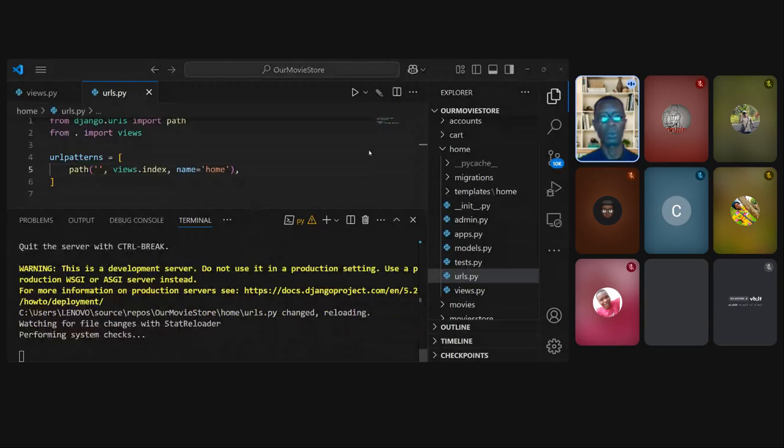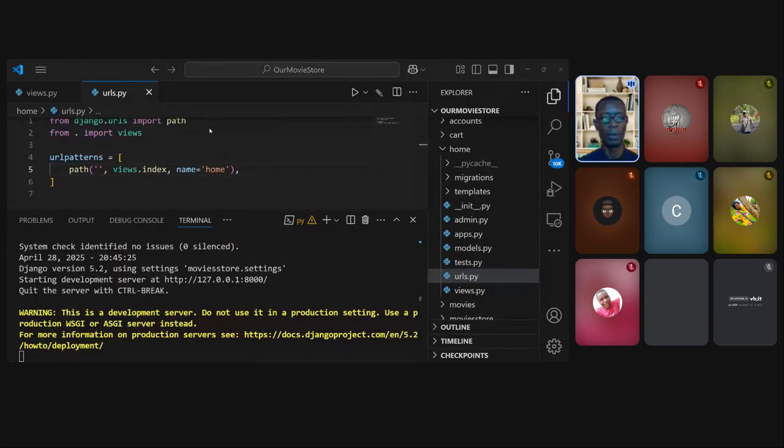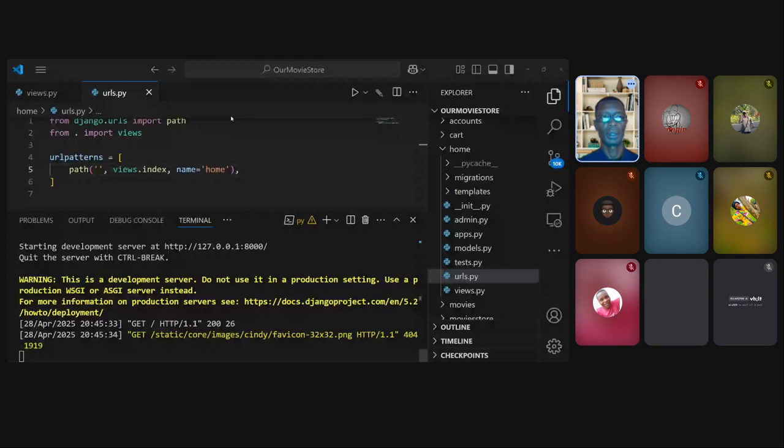So when we go now to our home page, index.html. Okay. Let me show you what it is showing me, so that you also learn how we can troubleshoot all these. And normally it's fun, sort of.